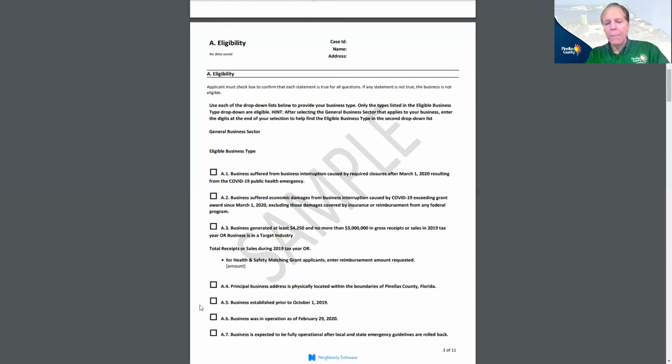And then going to the fifth question, your business had to be an ongoing operation prior to October 1st of 2019. So this grant is intended to be for small businesses who were ongoing businesses prior to COVID and were stable and operating and had a good chance of continuing to operate if it weren't for COVID. So that's why that date has been selected, and we need to show at least substantial income in 2019 because, again, your grant is based on your 2019 income.